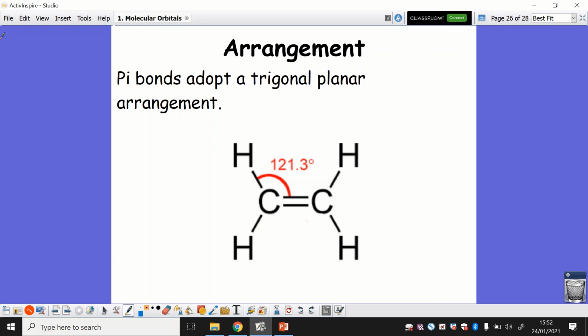Just to note as well, if I had a larger molecule, let's say I didn't have that hydrogen there and I had butene, for example, okay, which I'll just very quickly and messily draw out. If I had that, these atoms here, the alkane end, if you like, would sit in a tetrahedral arrangement, but the alkene end would sit planar.